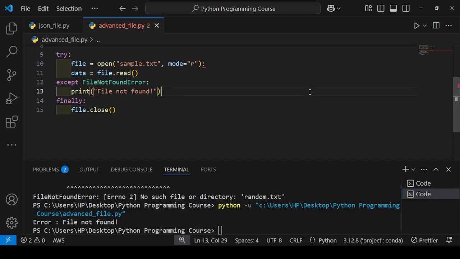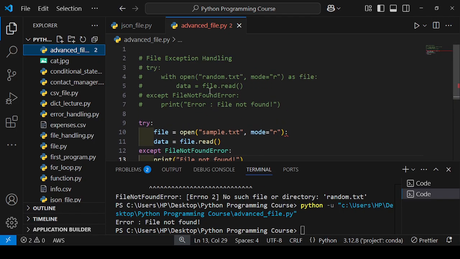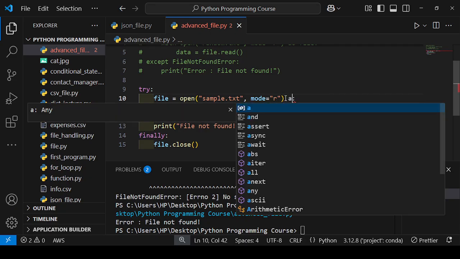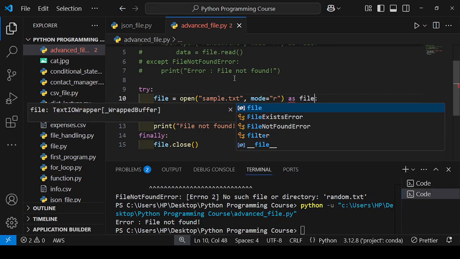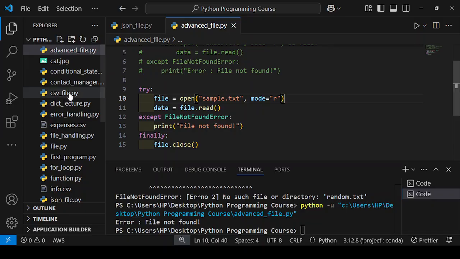So what is happening here? First I will create a file. Okay, I'm getting an error here. I have to write here as file. Done. We are just opening it, without using with.